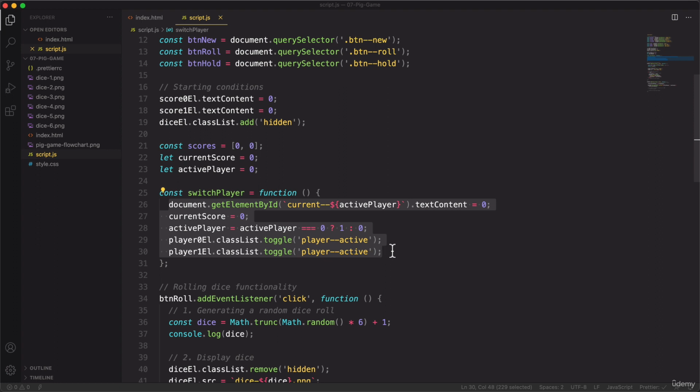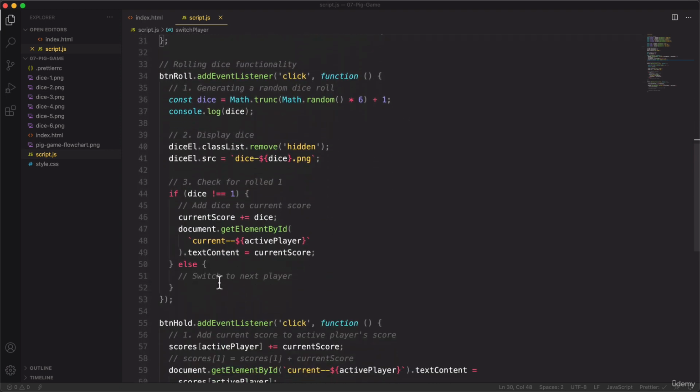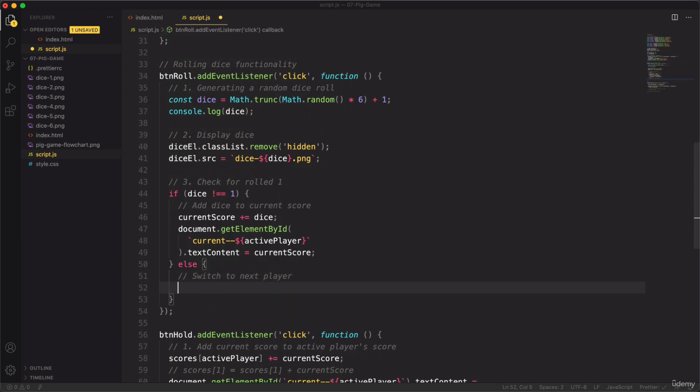Usually when we are refactoring something, like we are essentially doing here, there is many times a small thing that changes in the code. And then it's very useful to have a parameter so that when we call the function, we can specify what changes. That's what we did when we refactored some code in the first project. But here, nothing changes. All we want to do is to simply repeat this code. And so we don't need any parameters and we don't need to return anything. This is simply just a reusable piece of code.